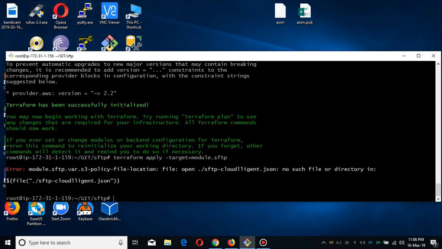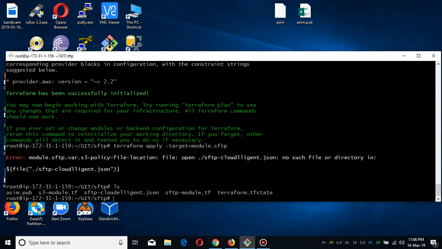Okay, it is giving us an error. It says no file with this SFTP cloud elegant. Let's see what file we have created, SFTP cloud elegant dot.